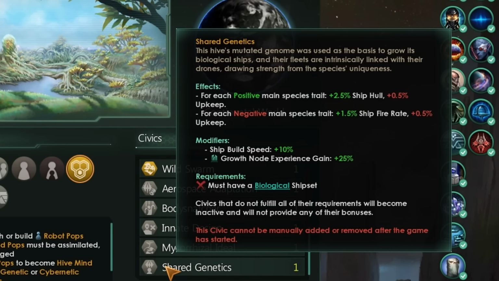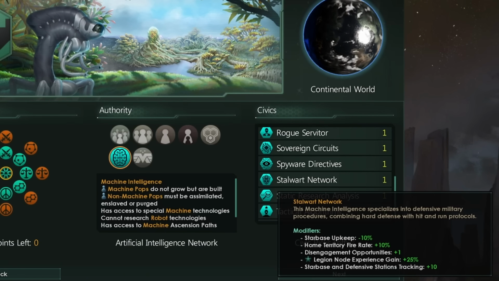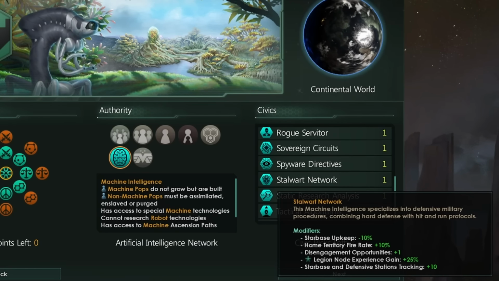Biogenesis also comes with 12 new port traits, including a brand new machine port trait if you're not really that into the biological nonsense. If you do decide to play as machines, Biogenesis does give 1 new civic for machine empires, the Stalwart Network. This is going to reduce your starbase upkeep, give you a nice bonus to home territory fire rate, and give you +1 disengagement opportunities, overall making it quite a powerful defensive civic.